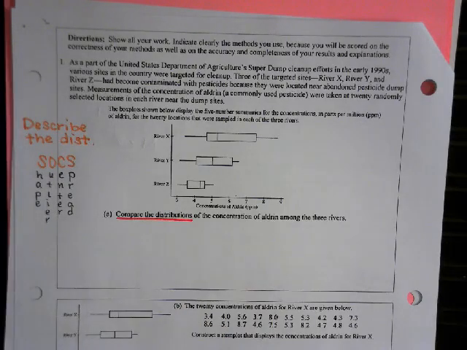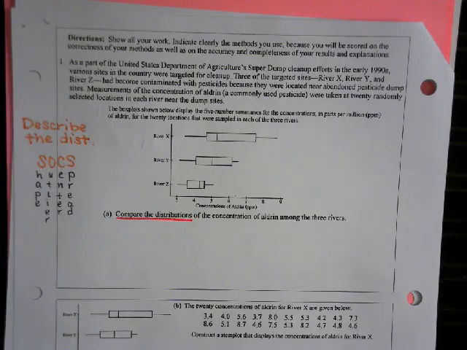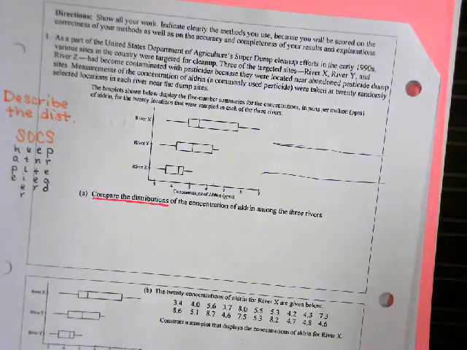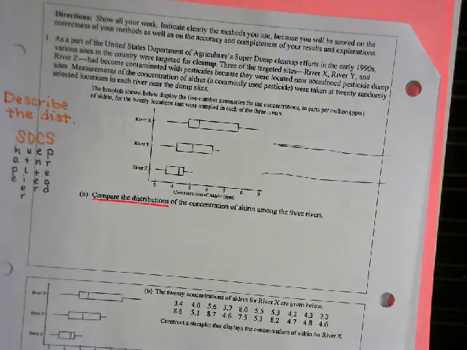So before I can compare them, I actually have to figure out SOCS for each of them. So I'm going to do that off to the side here. So I'm going to kind of make some lines. So 4 required? No. Like I just told Megan, she could probably say it better in 3 sentences than me. But if this were a test question, I'm going to look for you to compare shape, outlier, center, and spread. Which is why I say 4. 4 sentences.